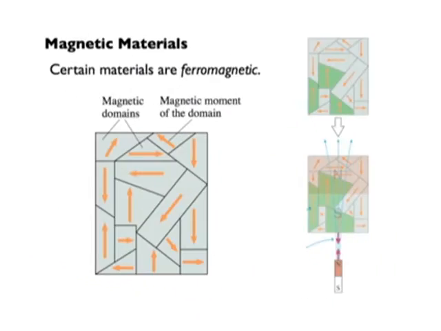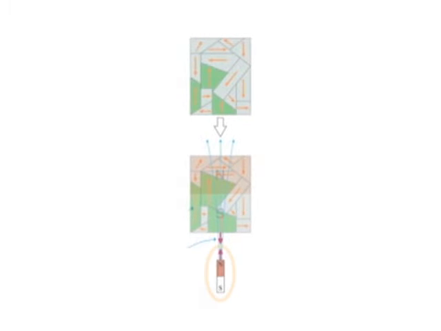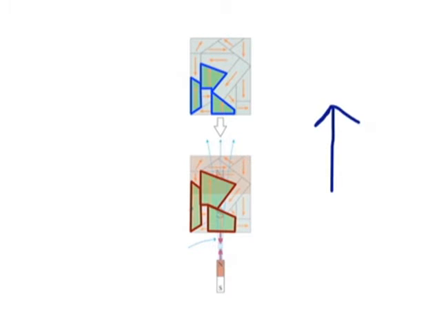But the material can be magnetized. If you take this material and put on a strong magnetic field by putting a permanent magnet near it, what happens is the domains which are favorably oriented will grow at the expense of the ones which are poorly oriented. So if I put on a big magnetic field that's going up, this domain grows, this domain grows, this one grows at the expense of the ones around it. And so I end up producing a net magnetic moment in the material. I get a magnetic moment that goes in this direction. In other words, I have a south pole at this end of the material. And I produce that by bringing in a magnet with the north pole at that end.